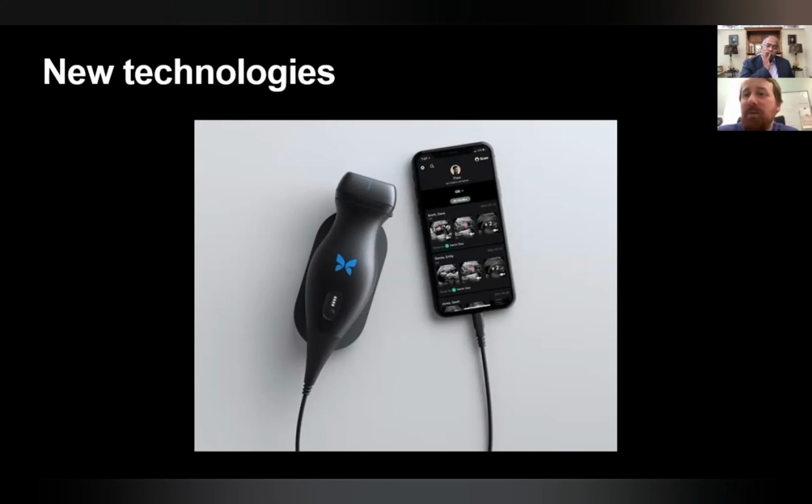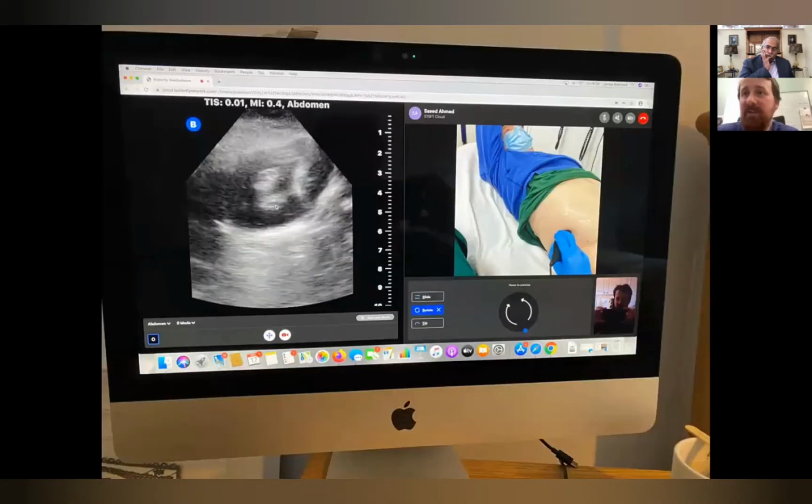And so one of the things that we've been able to do in our centre is, next slide please, that as these technologies evolve, you can actually get remote scanning possibilities. And so Dr. Ahmed was in hospital and was wanting to have some assistance scanning a transplant patient. This is whilst I was at home having my Sunday dinner, and I got a phone call for some assistance, and I was able, with this new piece of equipment, to actually remotely connect with him whilst he was scanning in real time and assist him in scanning a kidney transplant. And so the possibilities for these devices are really quite marked and really quite profound.